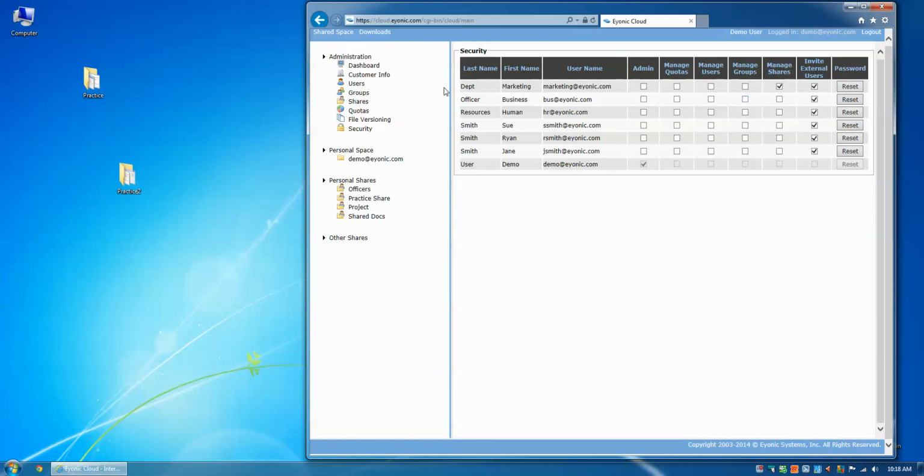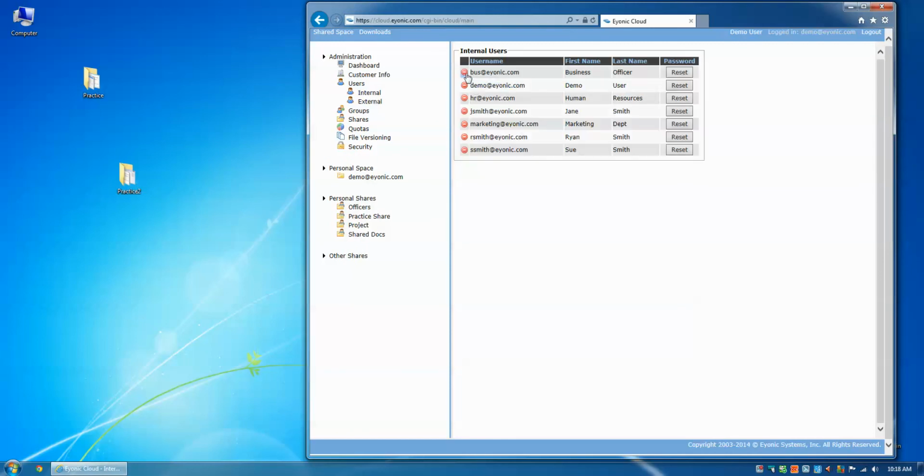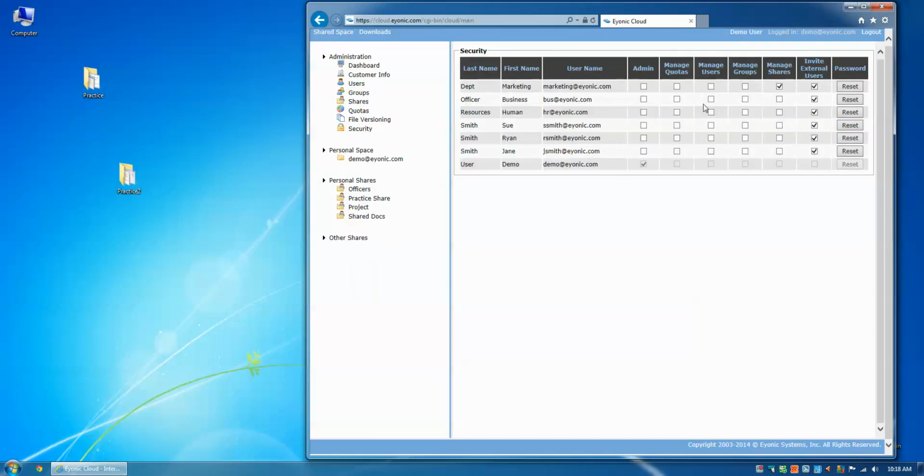Managing users means that people can delete users, which, as we've talked about in other videos, if you delete a user, you delete all their data. And they can also reset people's passwords. Now, they don't know what the password is, but they are able to click the reset button, which generates an email to that user with a new random password. The big thing about managing users is they can delete a user, which deletes all their data. So when you give this permission out, you want to be really careful who you give that to.